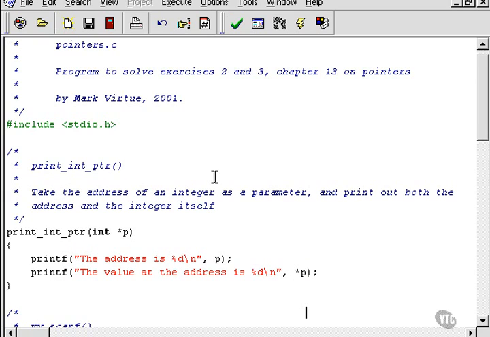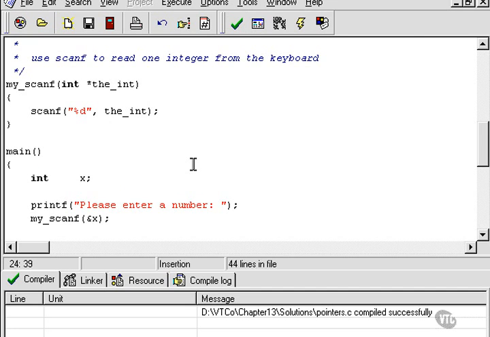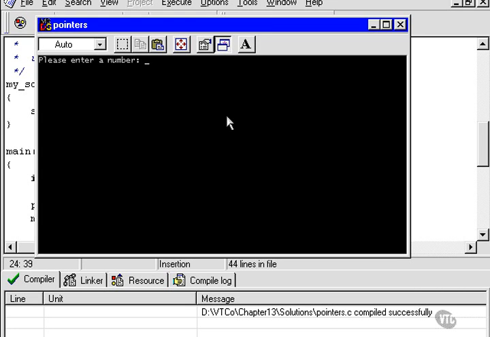Let's go and test that. Well, myscanf is there as well. I'll cover that in a second. Please enter a number, and then we're going to print out that number here. So let's try that and run it. Please enter a number, 34. Okay, so a few things are going on here. First of all, the myscanf, that happens to be working as well, because we finally got the value at the address as 34.